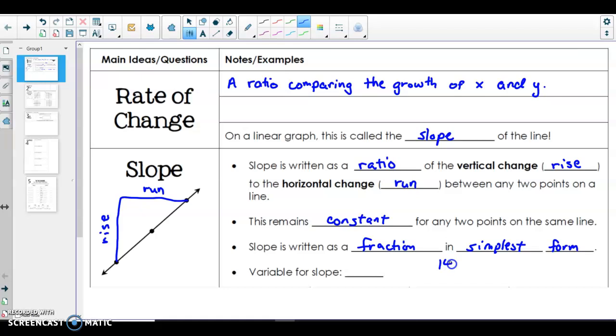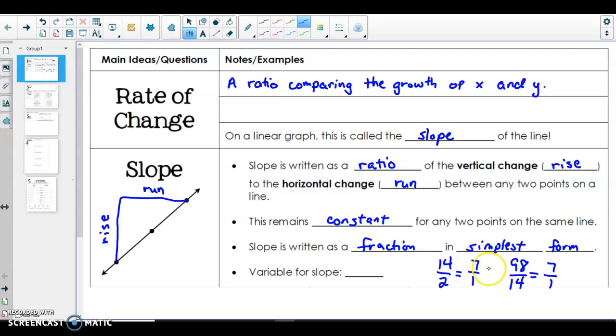For instance, if you have a 14 over 2 for your slope, it would be nice if we could turn this into, we'll divide by 2 on top and on bottom, 7 over 1. If you make $14 every 2 hours, you're really making $7 every 1 hour. This is not that big of a deal for 14 over 2 because our brains can think about this pretty easily. But if, for instance, I told you that I made $98 every 14 hours, you have a harder time figuring out if that's a decent amount of money or not. So you can reduce this one also to 7 over 1. And then when you have $7 every 1 hour, you have a better idea of figuring out, oh man, I'm not getting paid very much money. I should probably quit this job.